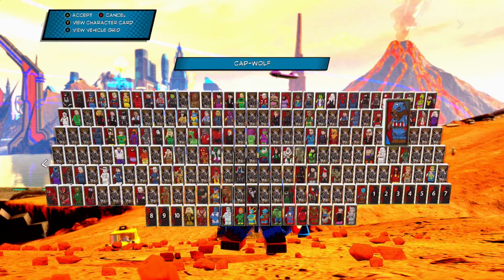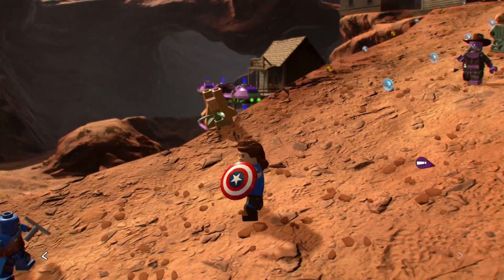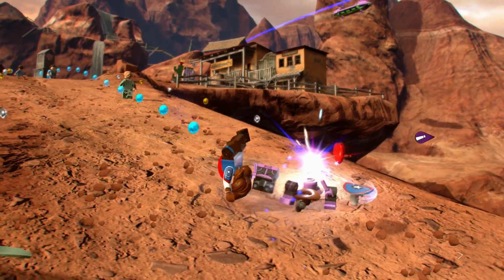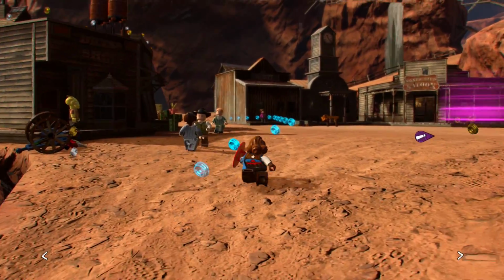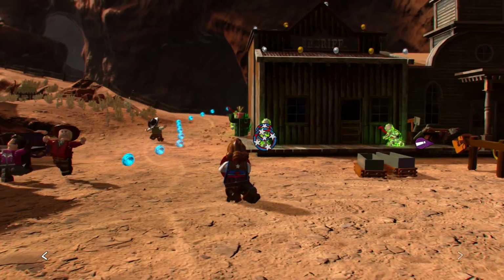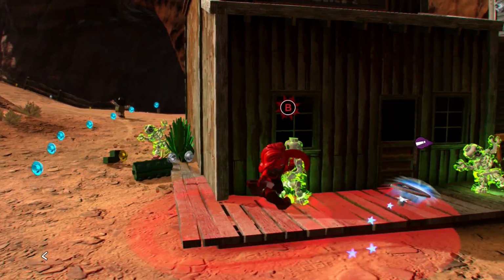And our last actual Captain America is Captain America Peggy Carter. So this is from a universe in which Steve Rogers died and Peggy Carter became Captain America. I believe this was something that showed up in Puzzle Quest, so it's pretty cool that they were able to design their own character, kind of like what TT Games got to do with Carnum.